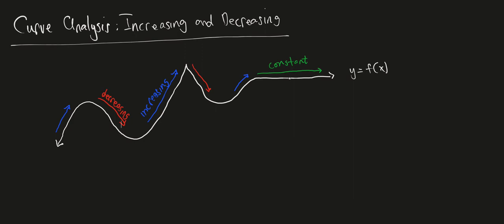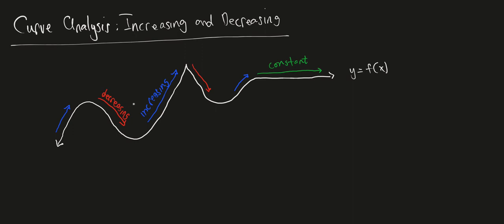So we're going to do two things. We're going to first give a formal definition of this, right? So this is certainly a nice intuition to get an idea of what these properties are. But we can't really do much with just arrows pointing up, arrows pointing down. We need to be a lot more precise. So we'll first give a definition of what it means for a function to be increasing, decreasing, or constant on an interval. And then we will see how do these properties relate to the derivative, right?